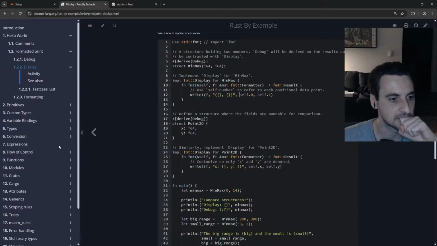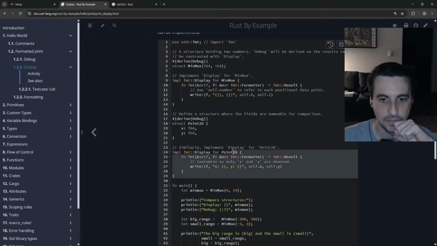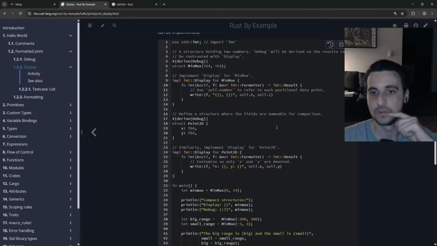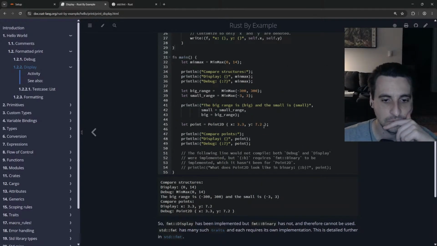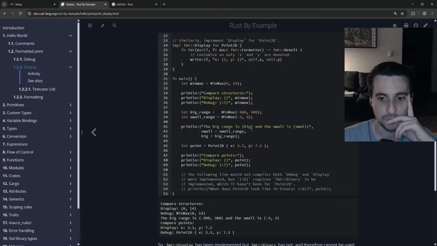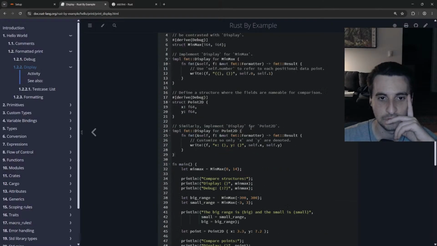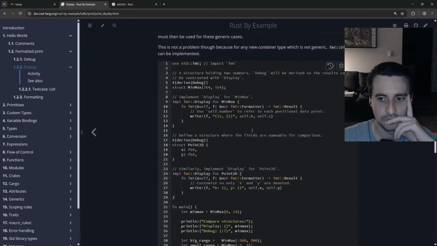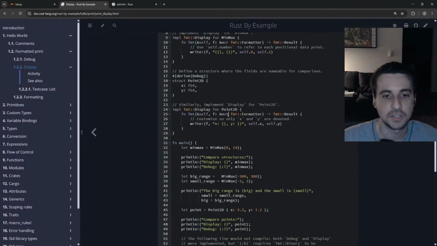This guide is kind of getting a bit ahead. Requires format binary, which hasn't been printed for. I guess we can do our own here.